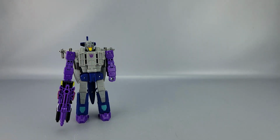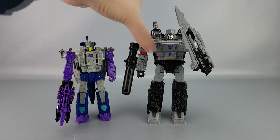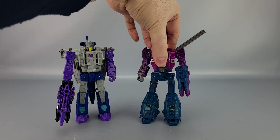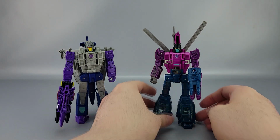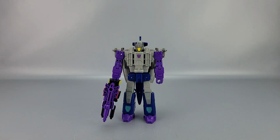Just a real quick comparison to a couple of them. Here's Siege Megatron, just so you can see how big he is next to a leader guy. And as a fellow Decepticon double target master, here's Spinister, although he doesn't have proper target masters. He just has guns instead, but they do both do the same thing. His rotors are being weird again. Usually they're at least... there we go. So, there you go on that front.